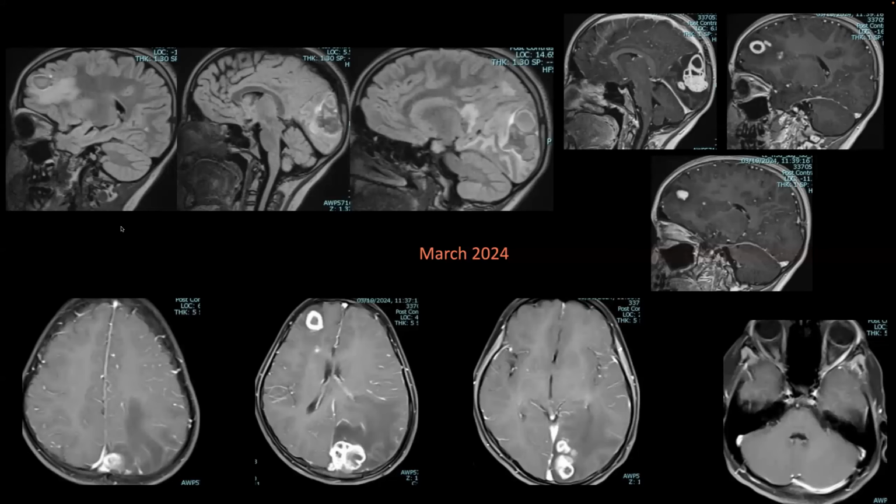For the second MRI, I have FLAIR and T1 sequences here. You can appreciate again the lesions in the frontal lobes and the parietal lobes. Post contrast, I think we didn't have contrast in the prior study, but post contrast again you have these peripheral non-enhancing lesions, some conglomerated lesions in the left parietal lobe. I could not appreciate significant meningeal enhancement, possibly along the parts, but I don't think that's significant. Other than the lesions in the parenchyma, at least on this imaging, I cannot appreciate any significant meningeal enhancement.